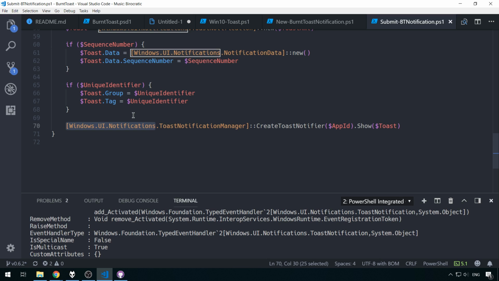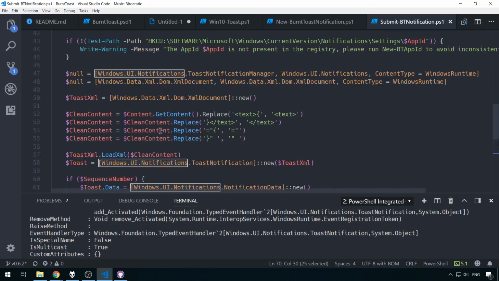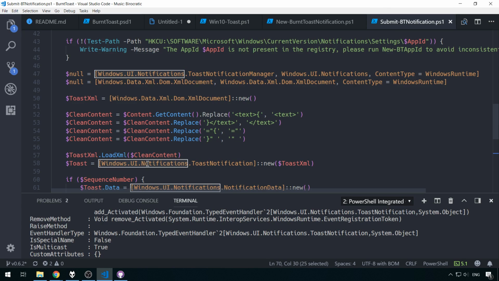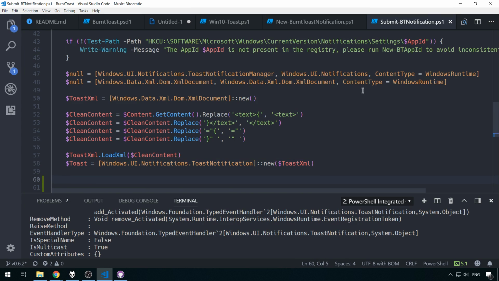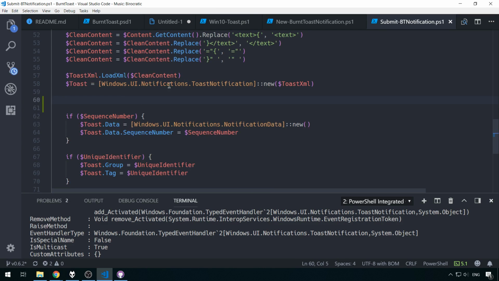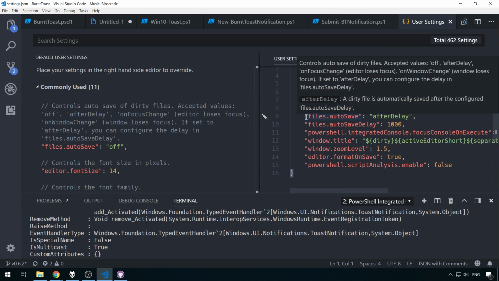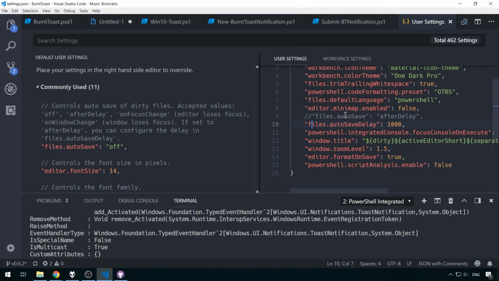Might have to do it in here. Where do we create our toast? Right there. Just for the sake of this, because I don't want everything saving right away, I'm going to go ahead and turn off autosave. Because I have a feeling a lot of what I'm about to do is going to break some stuff.